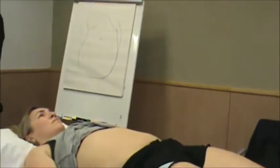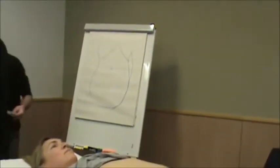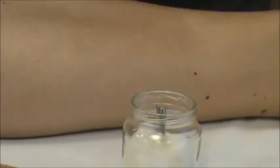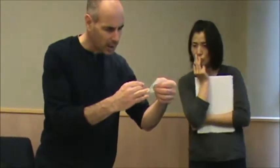So needle-wise, I use, depending on what, but most of my needles are number 1, I think 0.18. Yeah, 0.18, either one. Number 1 and 1 inch is enough for anything. I don't care how fat they are. I used to use number 2 by 40s on everything except feet, but now I use this. For the feet, I use 0.14.